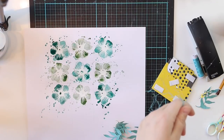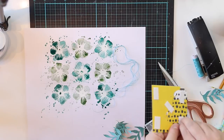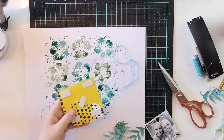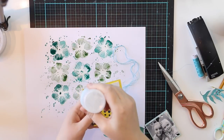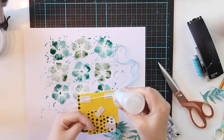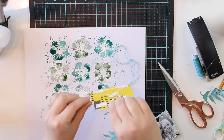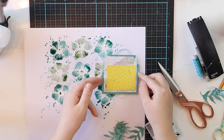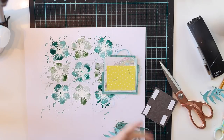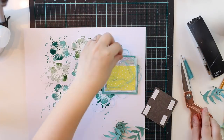So, next I will just add here my paper pile on top of the background, actually to the side of the background, because I want to make sure that those beautiful blooms are really visible on my layout. And that's why I'm adding the photograph to the right side of the layout. It's not centered this time, even though usually my layouts are like something on left and something on right and that's it. But this time I'm going to do it like this.